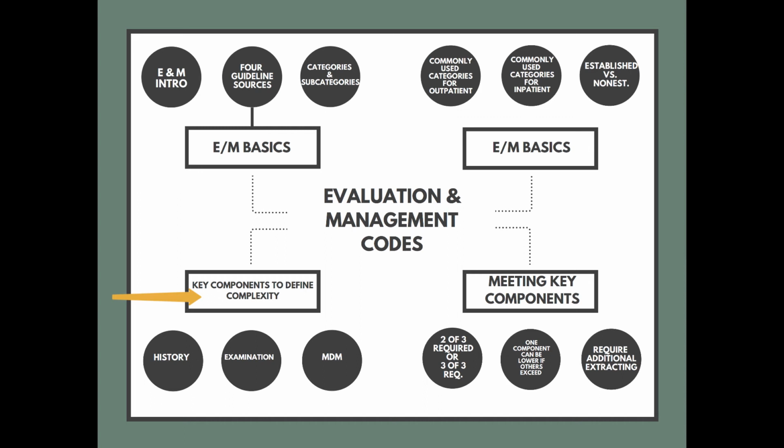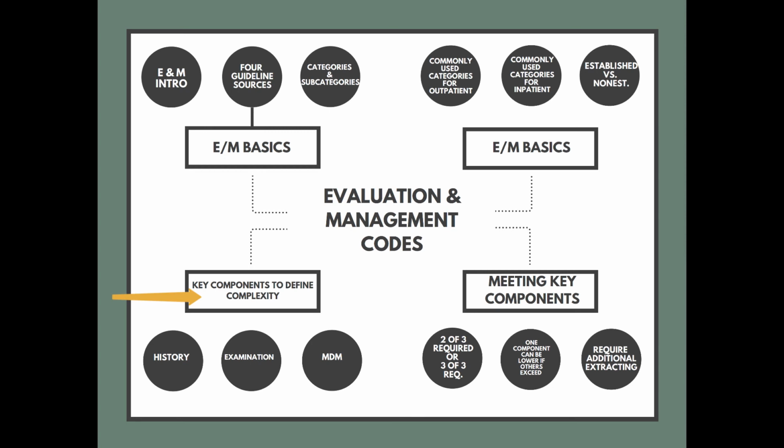The second component is examination. The physical examination is objective, based on the physician's exam of the patient. So the 1997 guidelines present a bulleted list of elements in each body system that potentially can be examined for the general multi-system examination. It also defines 11 single organ examinations as well. Examination elements are also available further in the chapter in more detail, so if you need more detail, read through that section in this chapter in your textbook.